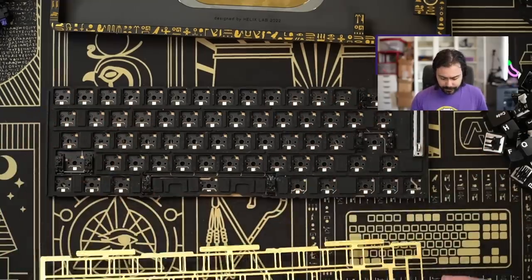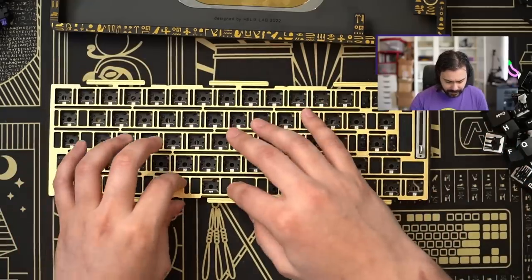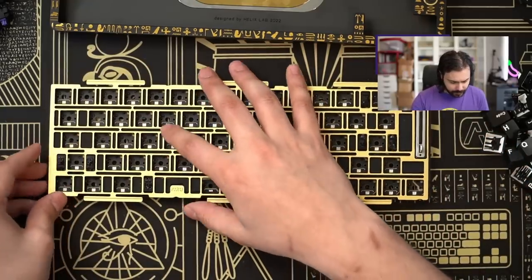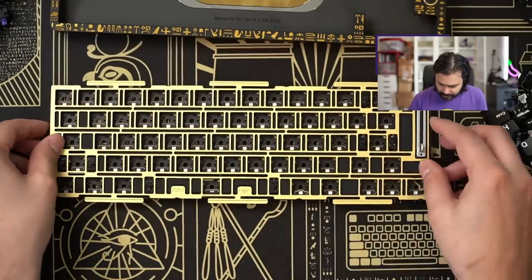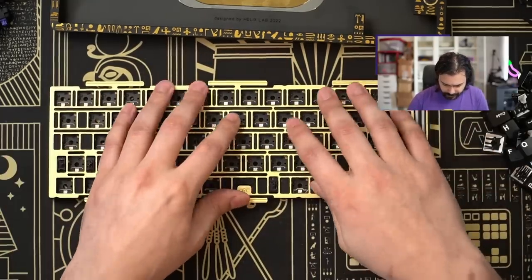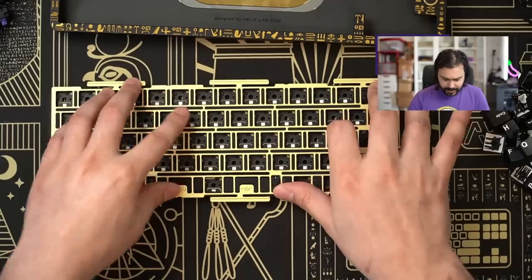The nice thing, though, is it fits pretty snugly. Once you get the alignment, it'll just drop into place, basically. Sure wish I got the alignment. Oh, there we go. There we go.